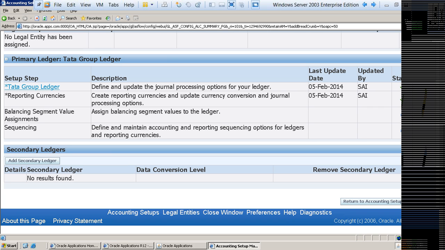Then balancing segment values. What are balancing segment values?